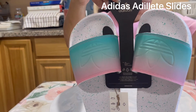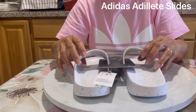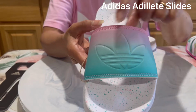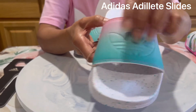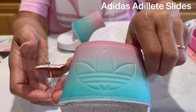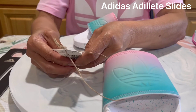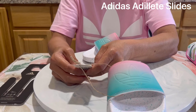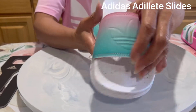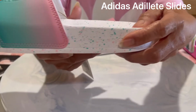This one is lighter. This one is heavy. They look, the big Adidas logo right there. And this one is so light. It's the same thing. The material is synthetic. It's all the same. But they look nice. I like that, the big logo for Adidas. And also on the side.